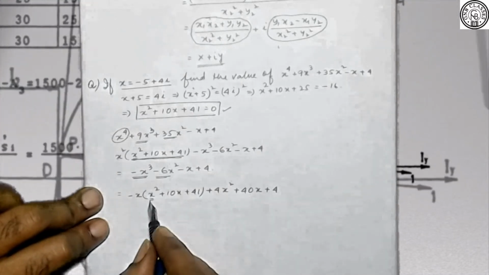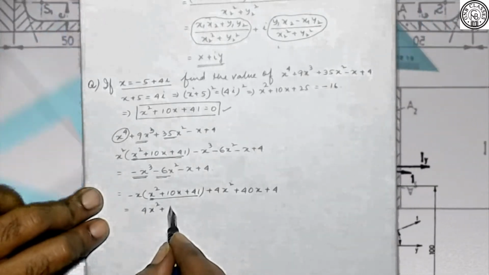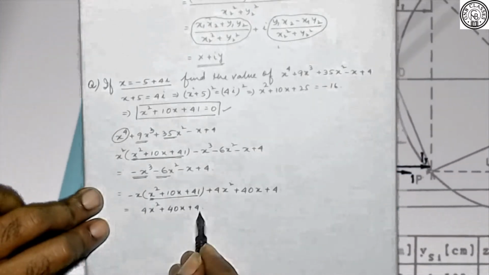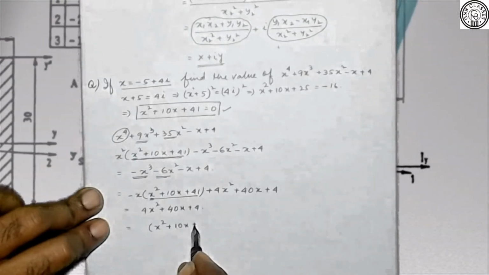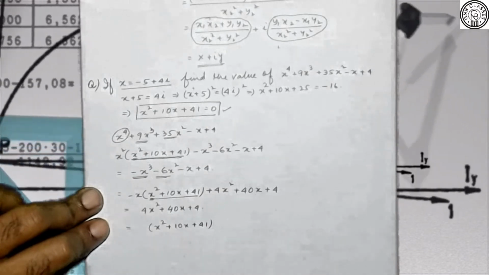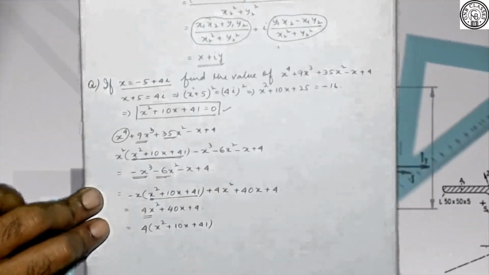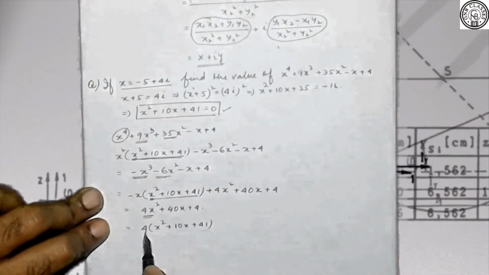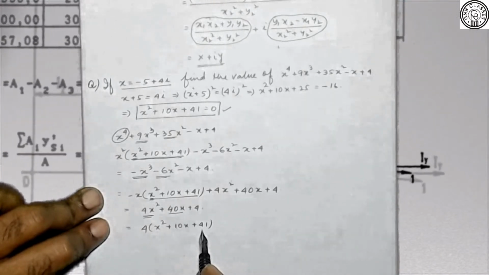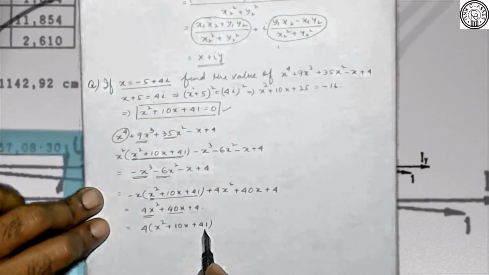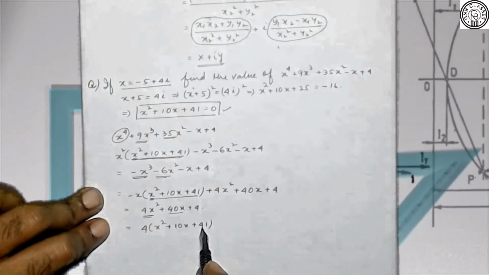Have you understood it? Again you put the value of this as 0. So we are left with the expression, this one. Is it clear? Again you write the same expression x square plus 10x plus 41. Then you think, what should you multiply with this x square to get 4x square? Obviously it is 4. Now 4x square, it is matching. 40x, it is also matching. Now we are getting 164 after multiplying 4 with 41.